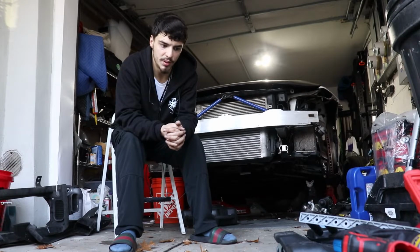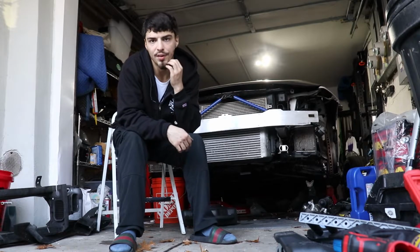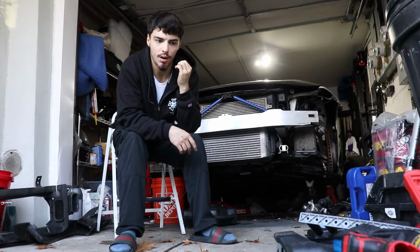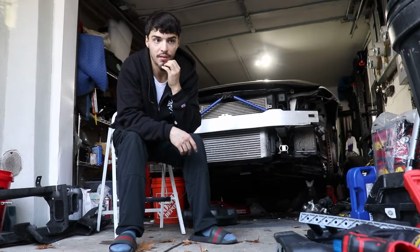But since we took out our steering wheel also, branching off on the point we brought up about the steering wheel earlier, we took that out, we lost our cruise control, our radio commands, and our airbag. So we got a lot of coding we need to do to this car right now to get it complete and get it to where it needs to be, so we can drive it around and stuff.